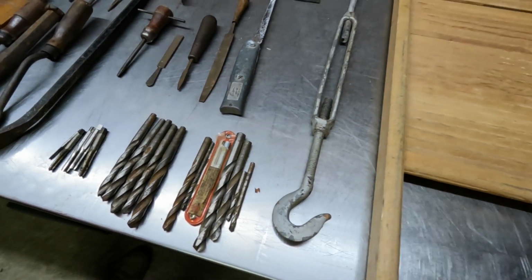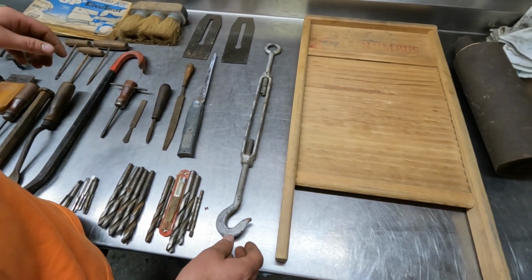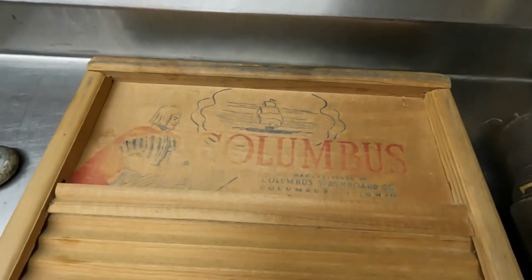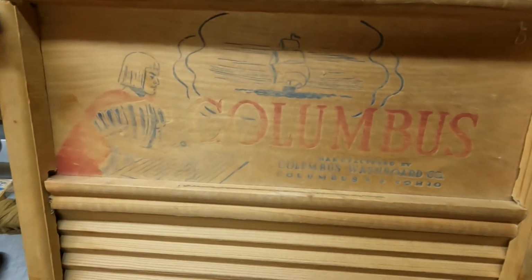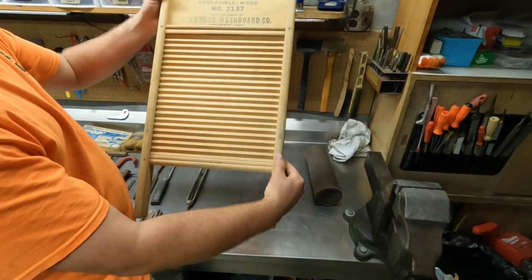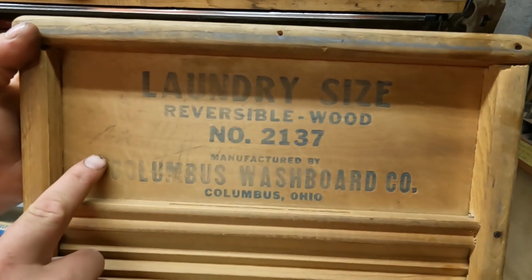Got this turnbuckle here. Definitely just good hardware to have. Then, something not tools. Got this old Columbus washboard. Got some nice art on there. Definitely a cool vintage washboard. I haven't seen one with the wood here. Usually they have glass or metal. Number 2137. Somebody scribbled on it at one point.